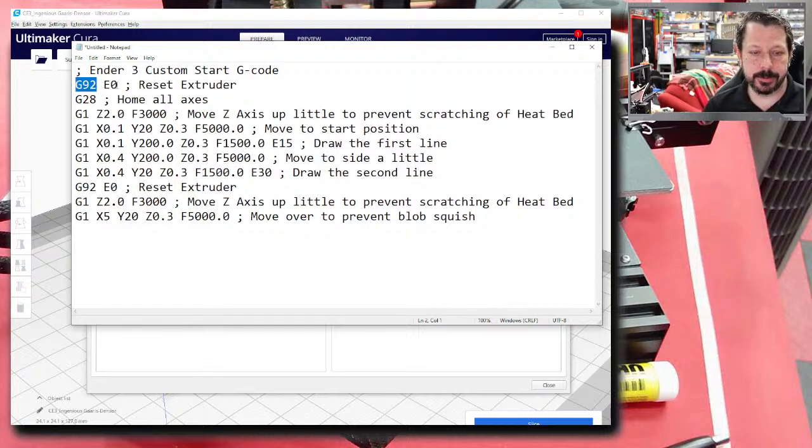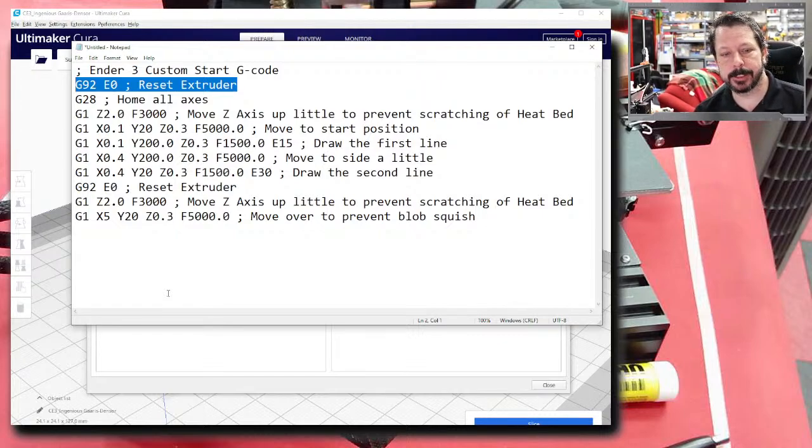So what this one is doing is it's saying no matter where the extruder is right now as far as the amount of filament that has passed through it, it's at now 0. So it's keeping track of how much filament has passed through it. This probably doesn't actually do anything unless your printer does some other things even before the start G-code.